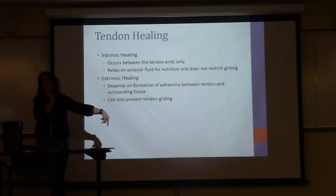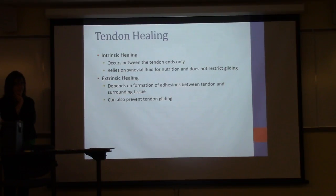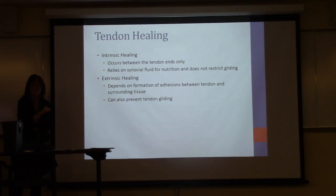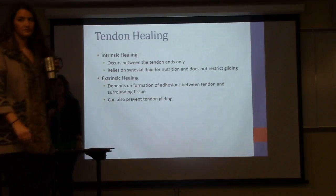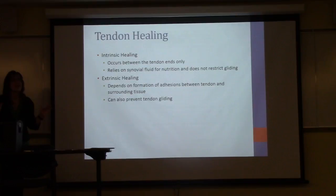What is something else that we can't control that could impact extrinsic healing? Damage to other structures. If I have a fracture at the same site, I cut my blood vessel, I have a nerve laceration, all that scar is trying to heal everything and it's gonna stick it all together. And I'm gonna get a ton of extrinsic healing and I'm not gonna glide, okay? What else that we cannot control can impact extrinsic healing? Age. I would say that's true, yep. I don't know for sure why with scar adhesions, but young patients do so much better than older patients with tendon repair. They have a better outcome.